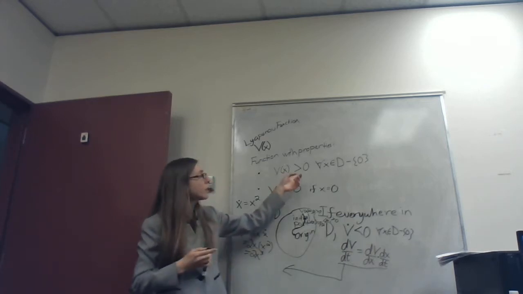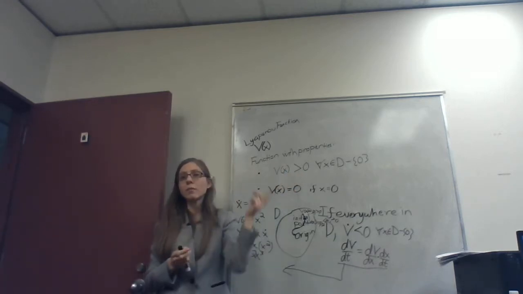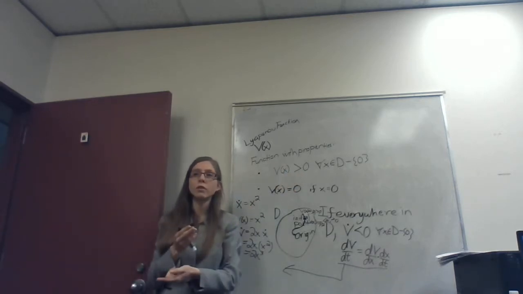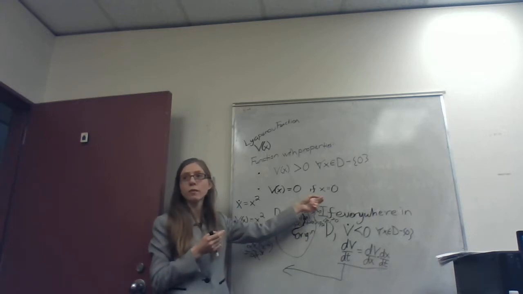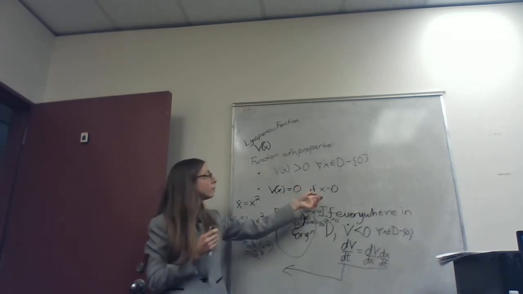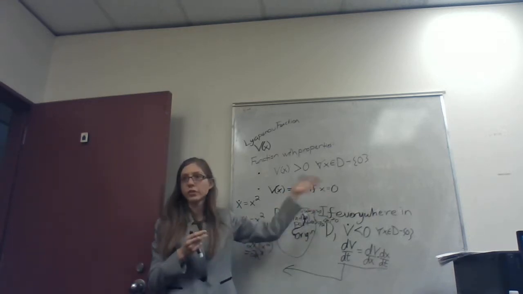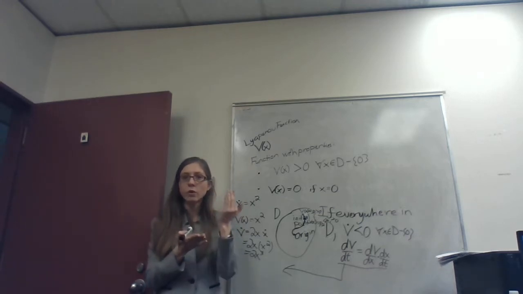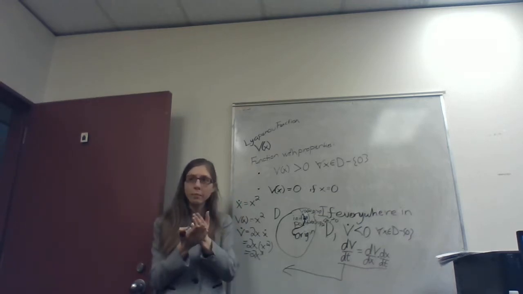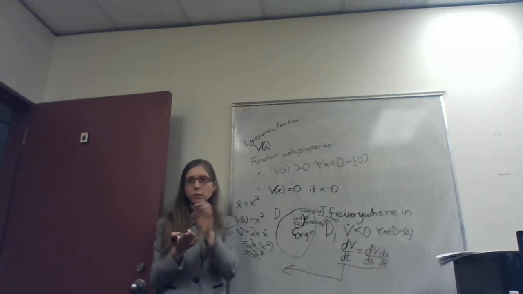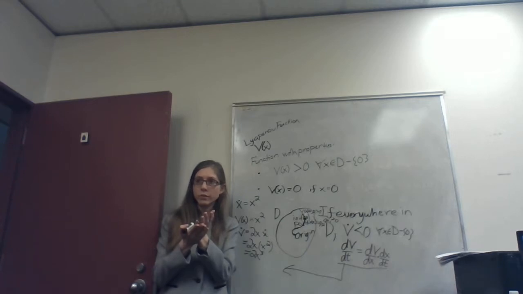If it was originally positive and everywhere it decreased, it must have decreased to 0 because it couldn't have gone lower than 0 without passing through 0. But when you hit 0, then you're at the origin, which is an equilibrium. So once you hit that point, if you're at the origin, x dot is equal to 0. So if you start at the origin, you stay at the origin. If you decrease to the origin, you don't leave the origin.